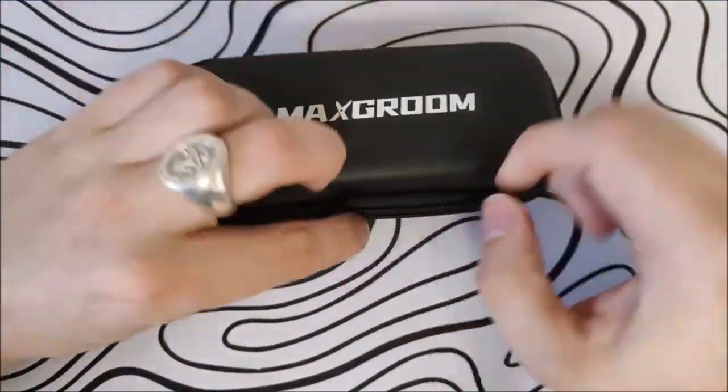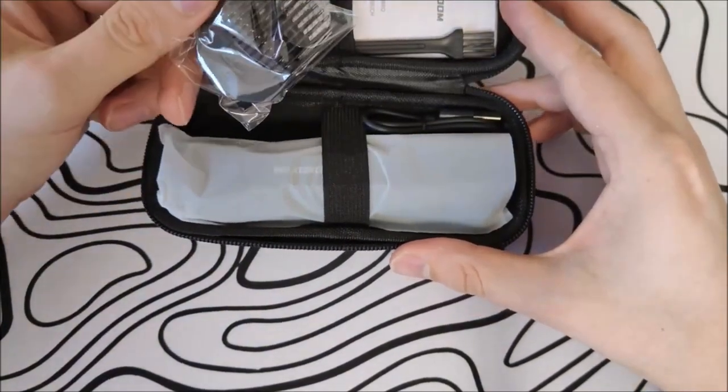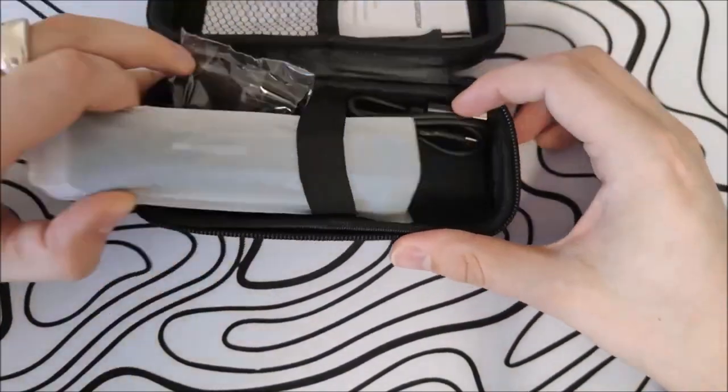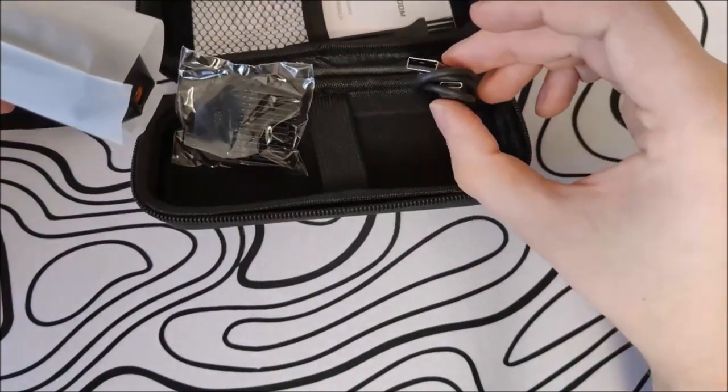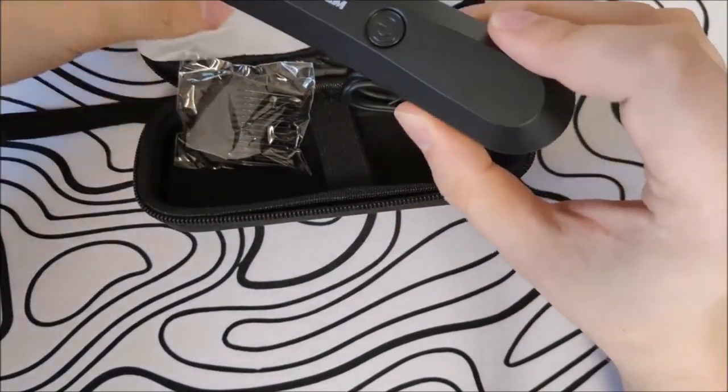We got a little nice case for the device. There's some different extra goodies which we can use. Yeah, to make the video short though, let's just hop into the groomer itself.